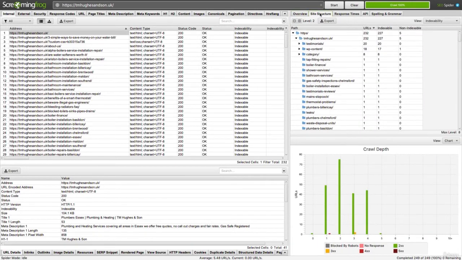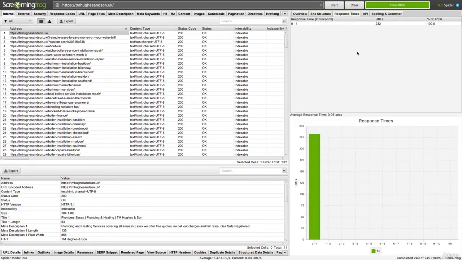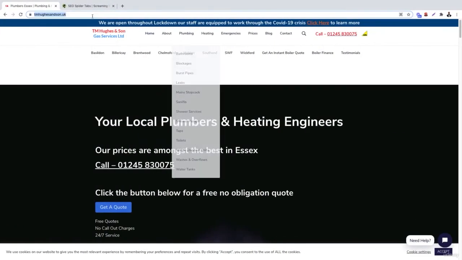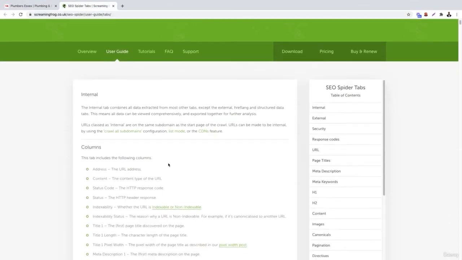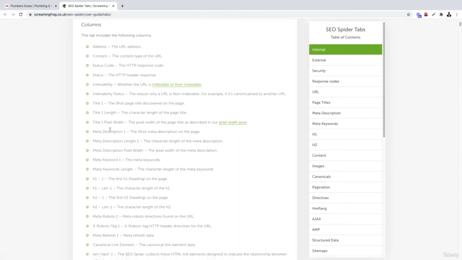And it lets you know the structure of your website, literally folder by folder. We can even see our response time as well. For those who don't know what response time is, it's essentially the time in seconds to download that URL. What I'm also going to do, attached to this video, is add a link to this resource right here, which is basically the glossary of Screaming Frog, and it breaks down exactly what all of these things mean, just in case you didn't already know.